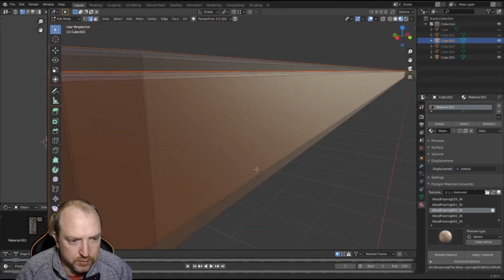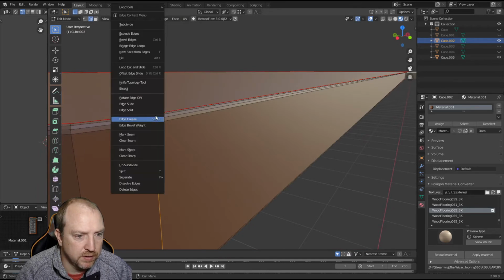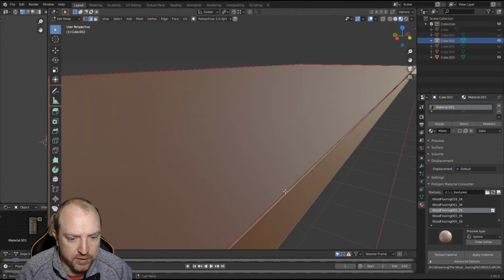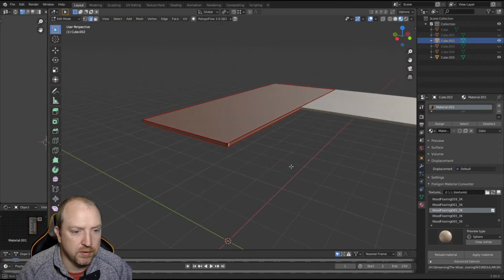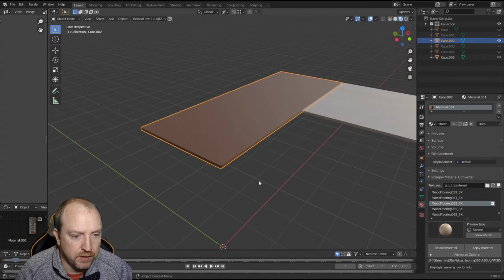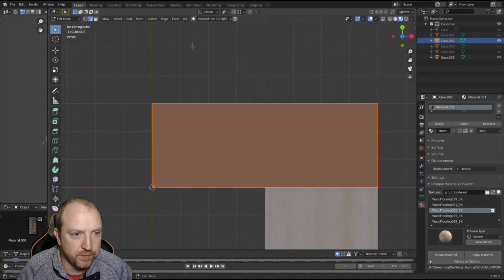And we're going to go to this edge here. Doing this one a little different. I'm marking a seam at the top of the radius. I don't think it really matters. But I'm going to mark this seam here. And then I'm not going to worry about that seam or that seam or that seam. It's just going to be one long unrolled one. Then I'm going to say A. I'm going to go to the top. UV. Project from view. There it is.